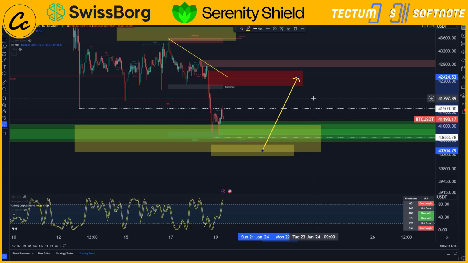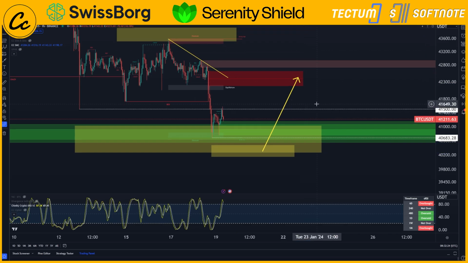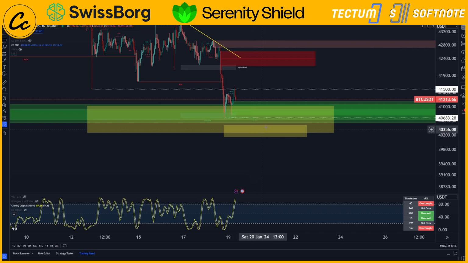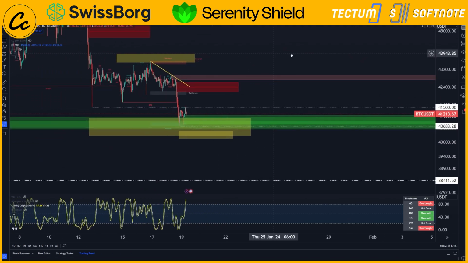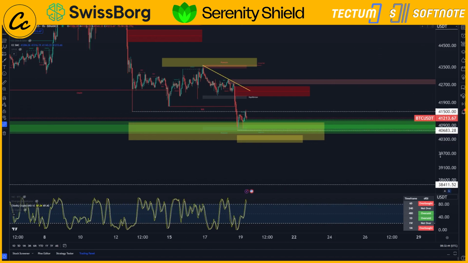And we'll probably be looking at this initial fair value gap and equilibrium as the initial areas of resistance. I'm expecting a bit of a three-wave structural move to the upside, where we see a little bit of resistance around that fair value gap, and then we surge on up. Ultimately, I'm looking for Bitcoin to be pushing to $45,000, $46,000 once this completes down here, as it will put us into a really strong position for a significant drop again at a slightly later date.